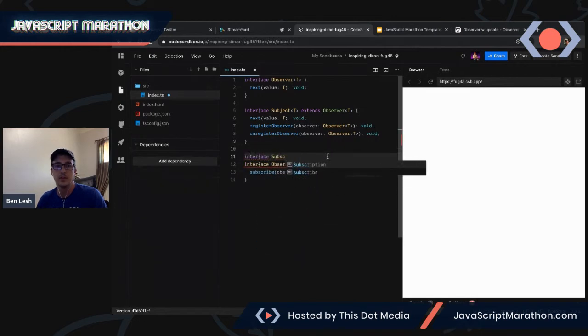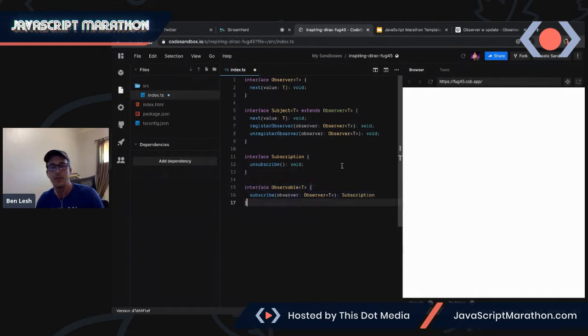The subscription is this relatively dumb object that just has an unsubscribe, void. Right, so this is a basic observable. No pipe or anything fancy on it. This is the required shape to make a limited observable.